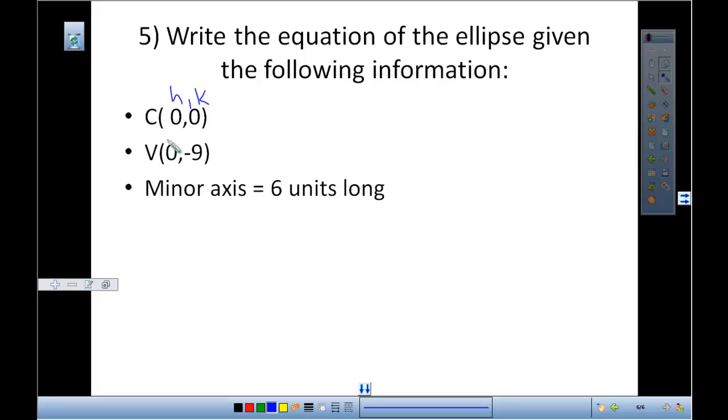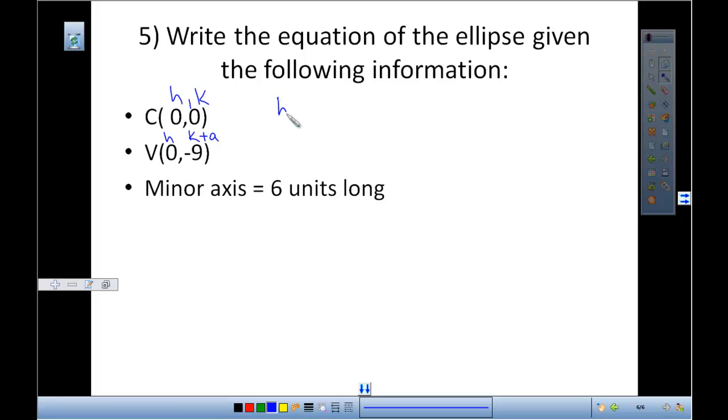So this tells us that we had to add or subtract a value, in this case, to get a value of -9. So we know that when we're talking about the vertices, we're adding or subtracting a value of a. So let's say that k plus a is going to be -9. We know it doesn't really matter whether it's k plus a or k minus a, because when we go to write our equation, all we're going to really care about is a squared. So regardless of the sign, it's going to be fine.